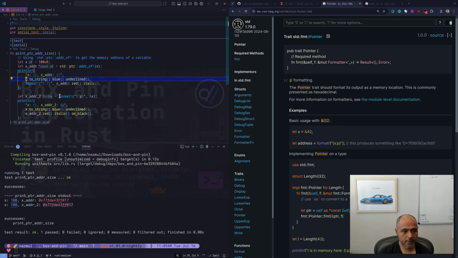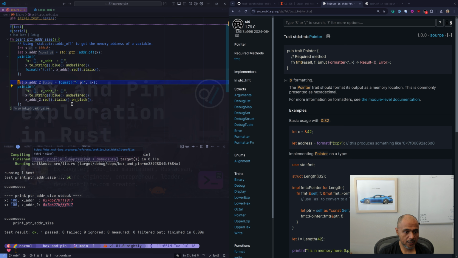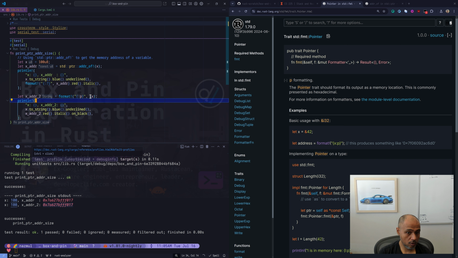If I wanted to make the spacing the same, I could do like that. And here you can see the value of X is the same either way, and the address of it on the stack is the same whether I come at it from this macro or I just use the formatter with :p on a reference.